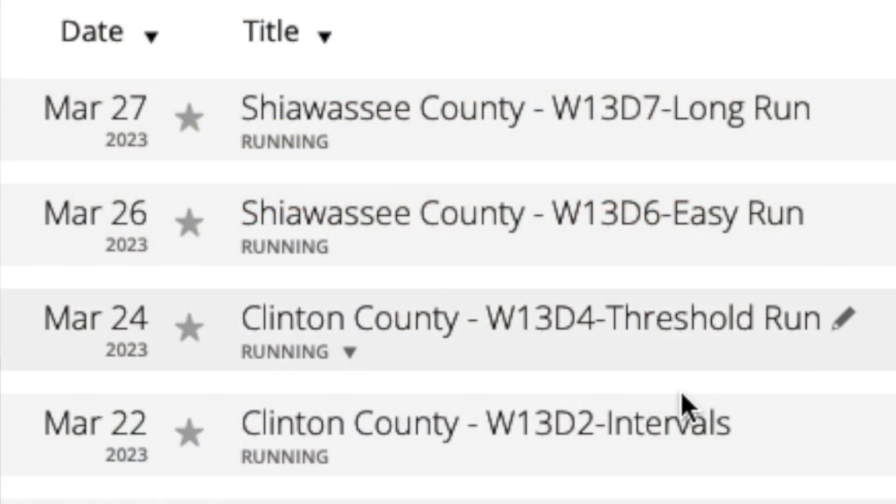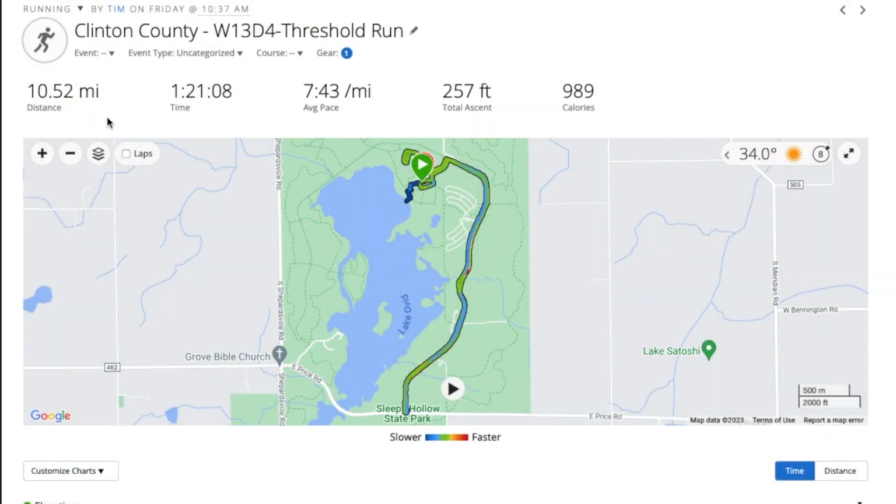Okay, so let's back up and we'll take a look at the next workout in line. For me, that was doing some threshold work, and that was on March the 24th. So let's go ahead and click on that date. Now here you can see that I went 10.52 miles in total, so it was a pretty decent run for threshold work.